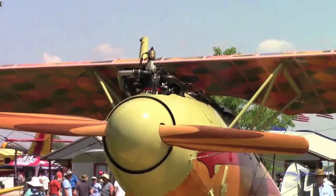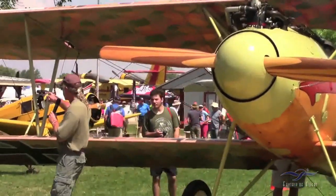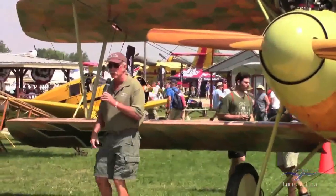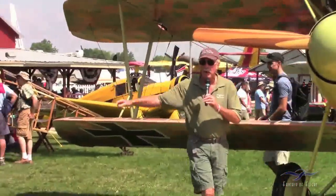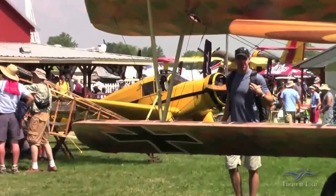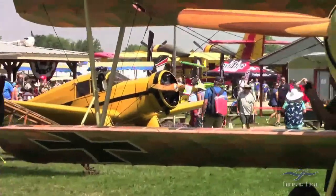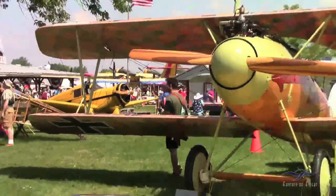Over on this side over here, if you get a chance to come up close, you can actually see the airspeed indicator is a little cupped anemometer. So if you want to see the airspeed, you actually have to look out to the right wing. I find it's easier just to do this. But basically, you kind of get the feel of the airplane for where it's at. I never look at the airspeed indicator.